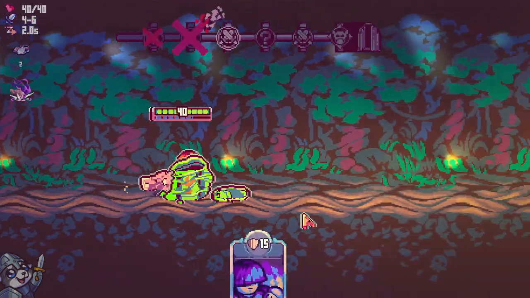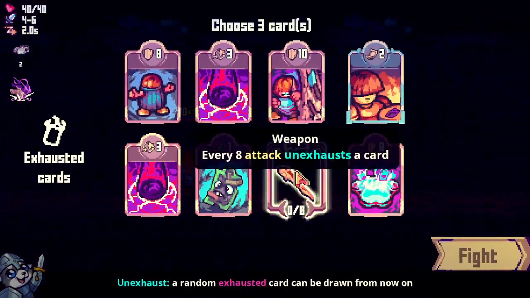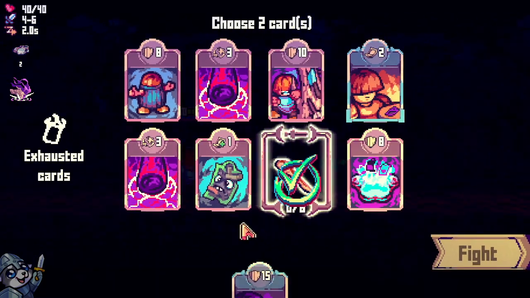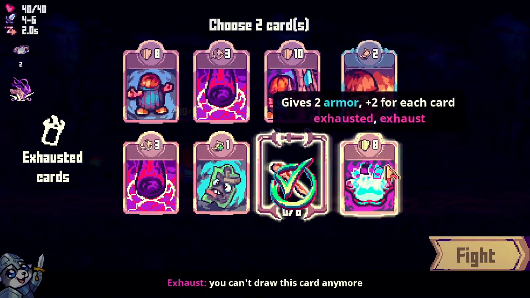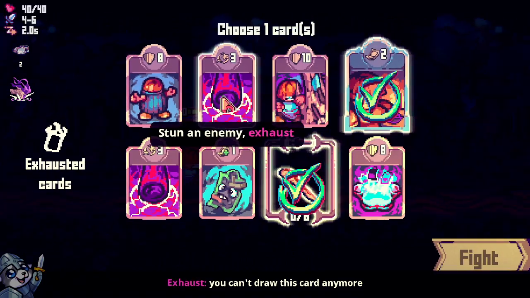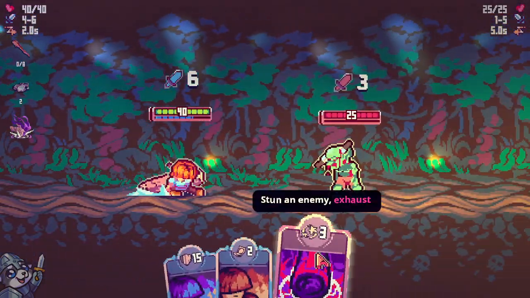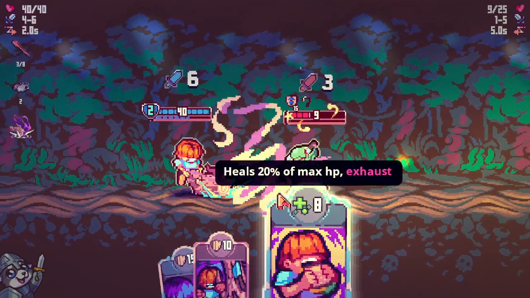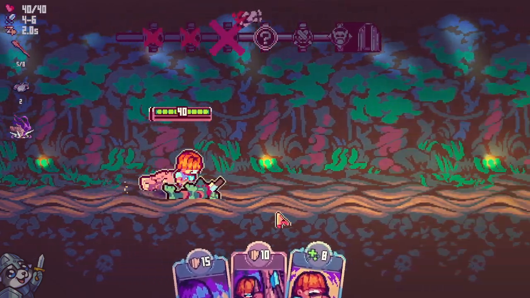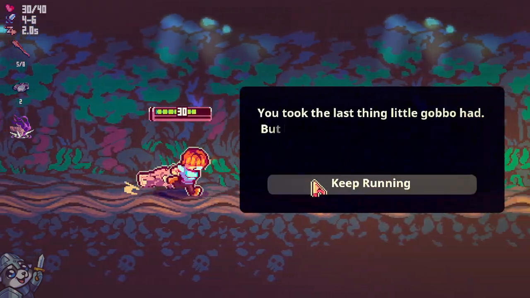That's a lot of poison. Okay. So this is your quality over quantity. Every 8 attack exhausts, unexhausts a card. That sounds pretty good for us. Gives 2 cards, exhausts, stuns an enemy. Let's go. Heals 20%. Yeah, 20% of max HP. That's pretty good. Okay.